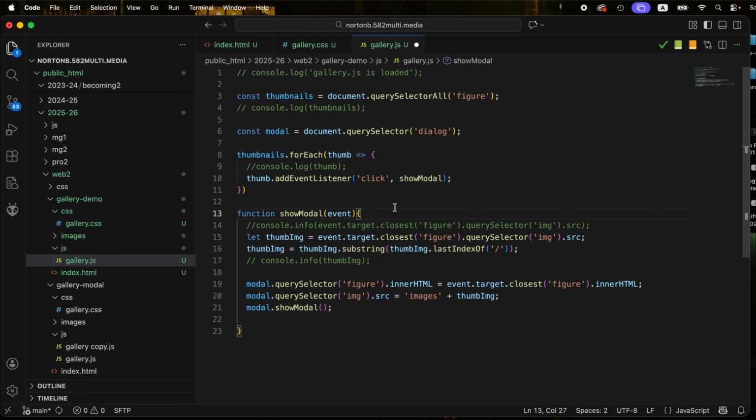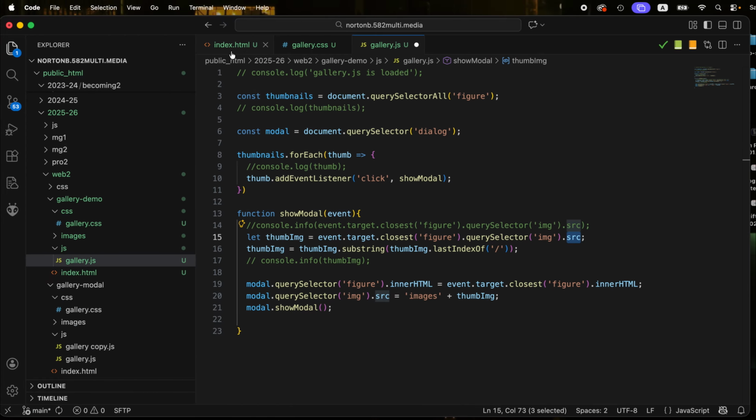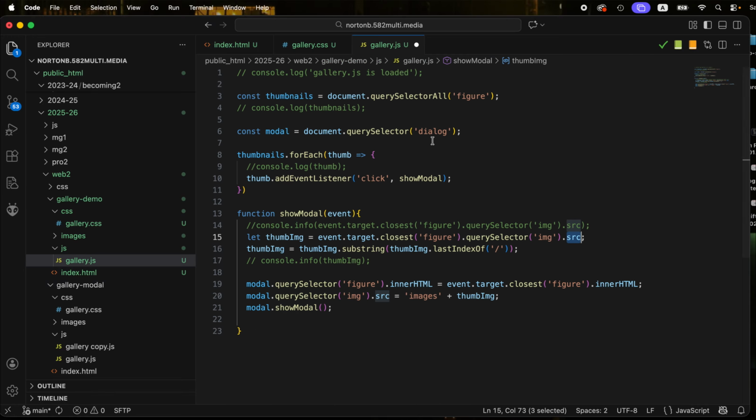In the showModal function, we're capturing the event, and we're finding the source of the image, right? So the actual source attribute right here of the image, by finding the closest figure and creating a variable called thumbImage. That gives us the long path of our thumb image.